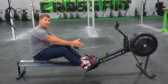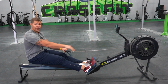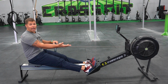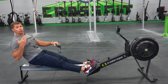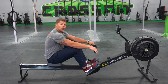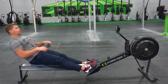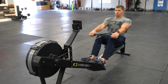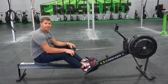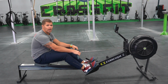Another thing is, as I pull back, I'm not immediately driving the handle forward. I give it a second and allow, again, if we're on the lake, my boat to move before I come back in, ready for my next stroke. So realistically, it's explosion, slow. So here we go: explosion, slow, explosion, slow. And I keep a nice consistent pace. We can dive a little bit more into this, but right now I want to jump into the monitor.